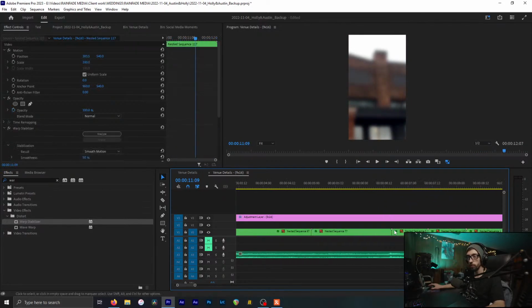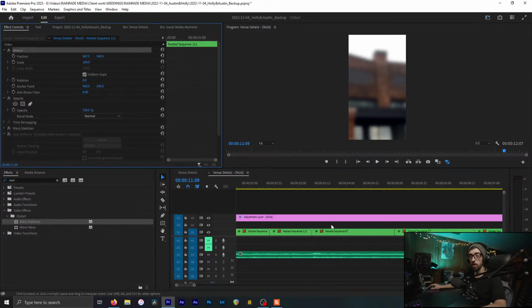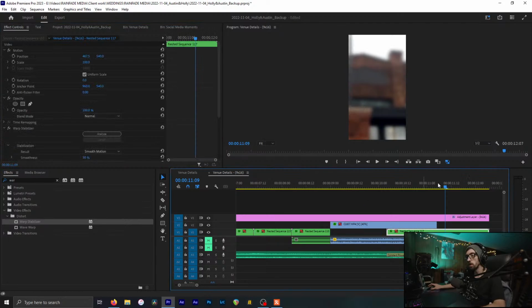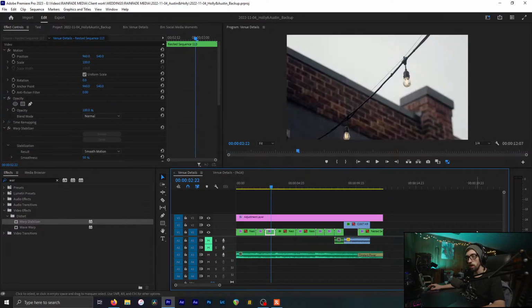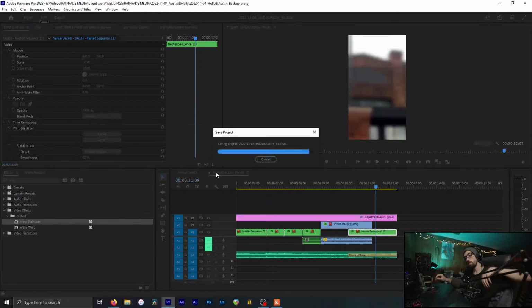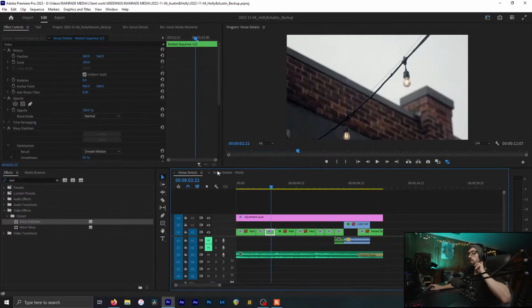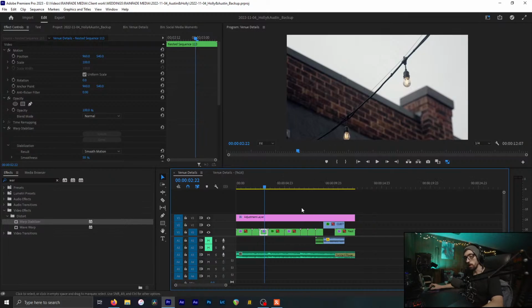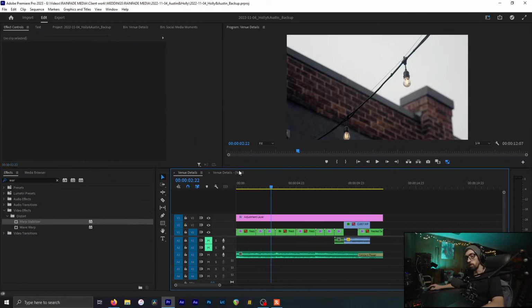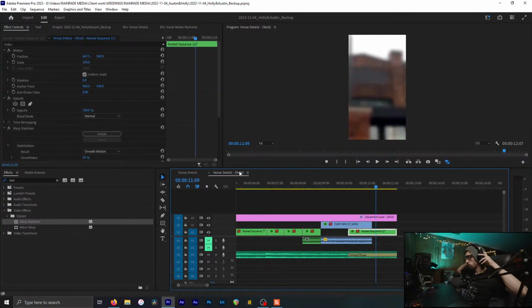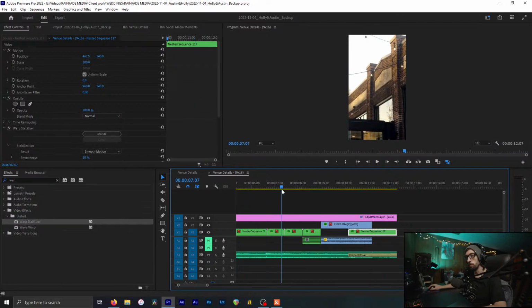And then for this one, I am going to just copy the motion settings from here, paste them there. And now we have a piece of content for Facebook, and we have a piece of content for Instagram. Specifically for Reels.